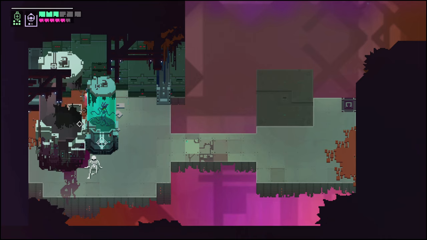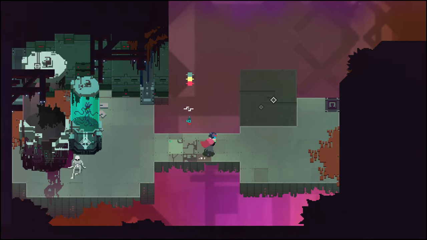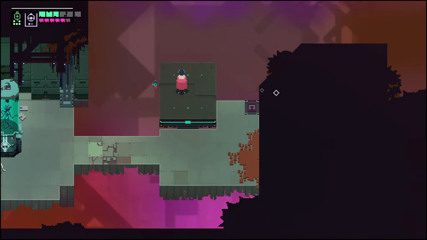Go ahead and get this. Just a med kit. Anything else in the area? Well, we do get a gold coin. Nice. We do now have two on us. There we go.